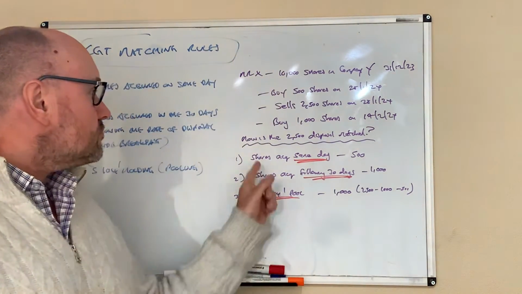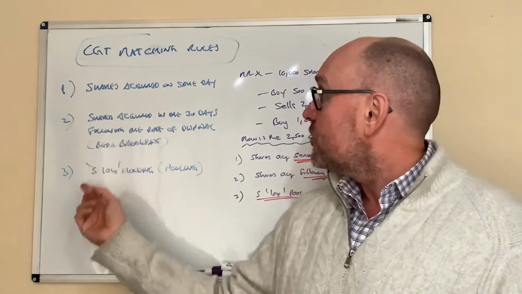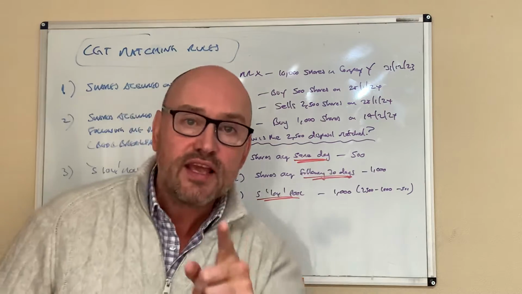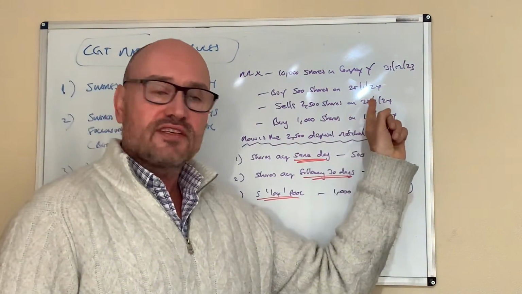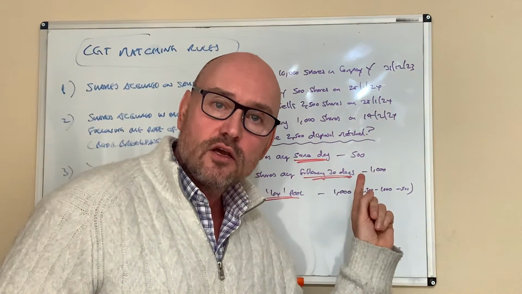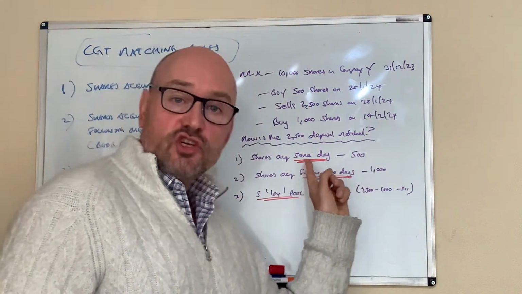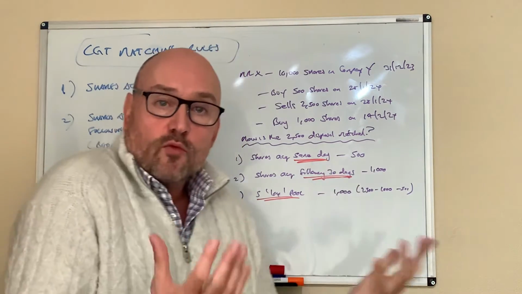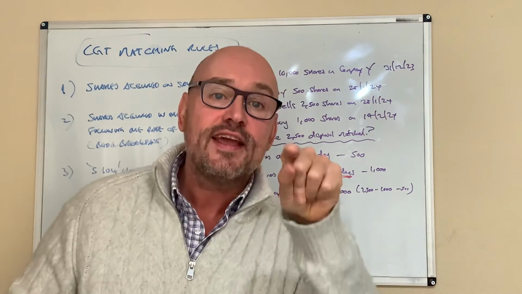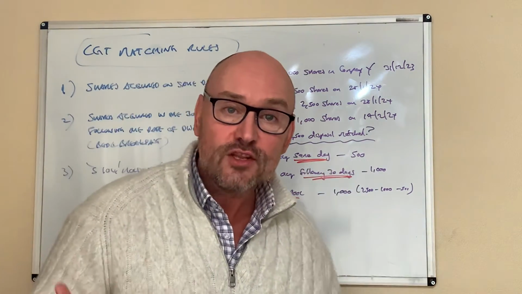So it's that disposal of 2,500 has to be matched, and this is the pecking order. Number one, shares bought on the same day. Aha, yes he did, he bought 500 shares on exactly the same day. So on that disposal of 2,500 in your capital gains tax computation, 500 need to be matched against the shares on the same day. So in other words, what was the cost of those 500 shares bought on the same day? That will form the cost in your CGT calc for 500 of the 2,500 disposal.